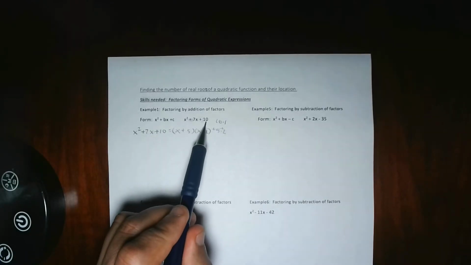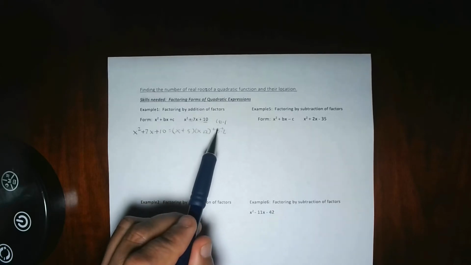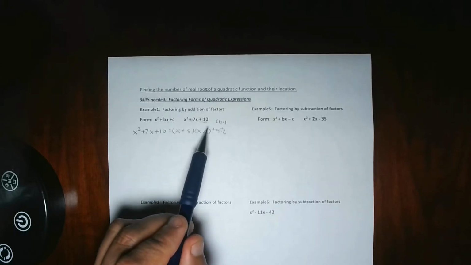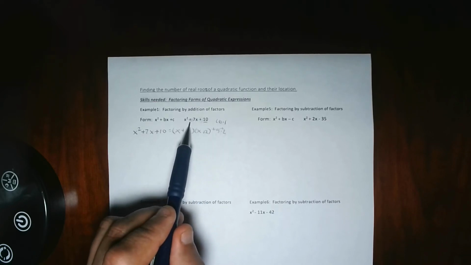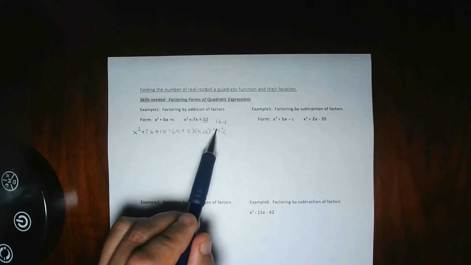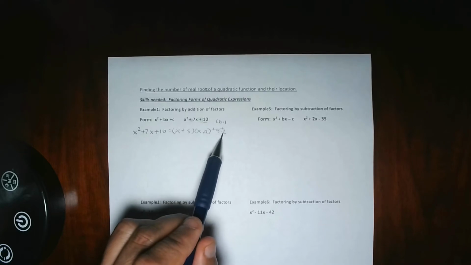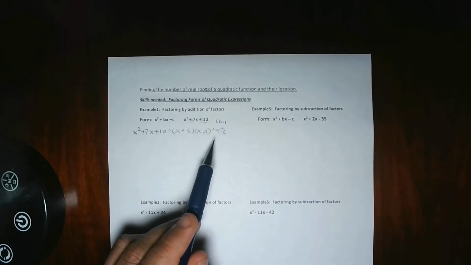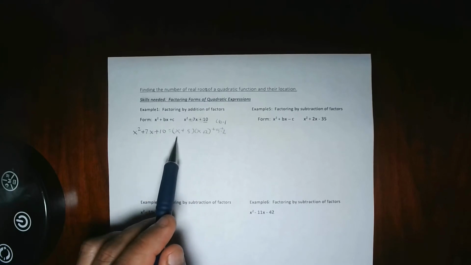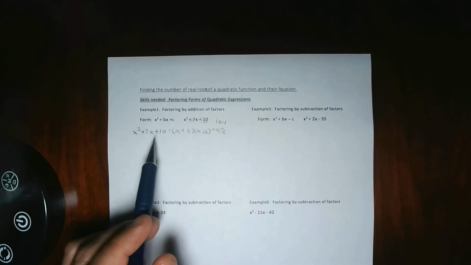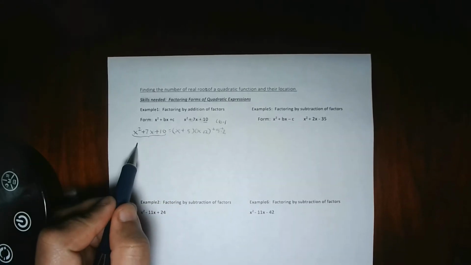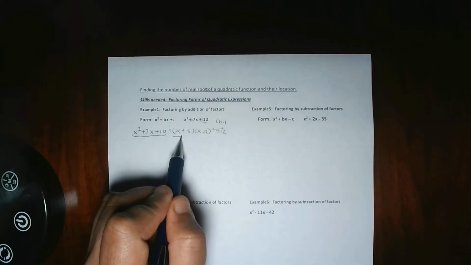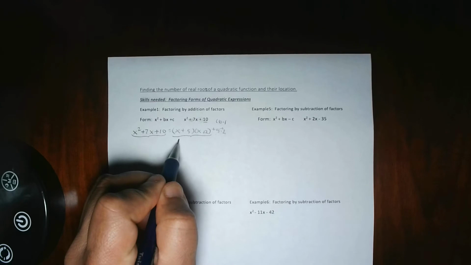We looked at this number, we found its factors, 10 times 1 and 5 times 2, and then we said that because that's a plus sign, we need to add the factors to give me a positive 7. So these are the numbers that add up to 7, but in order for them to be positive 7, they must both be positive. And then once I know that, I can rearrange this in this way. So both of these expressions are equal. This is a quadratic expression, but it is not in factored form, and this is in factored form.